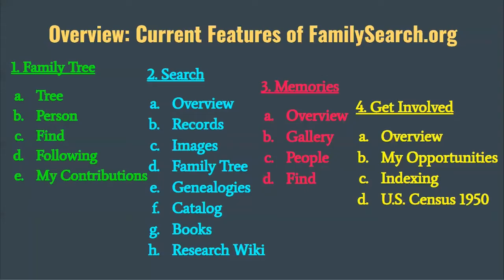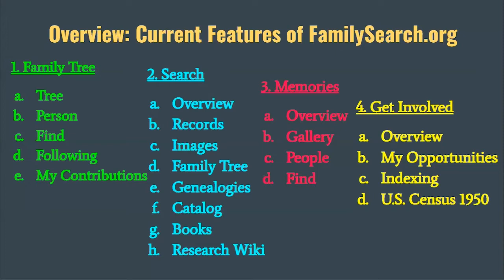So this is kind of an overview of the features that FamilySearch allows you to do. I've broken them down depending on the tabs that are at the top of FamilySearch. If you're in FamilySearch right now and you go up to the top, these are some of the things that you will see as you hover over them. This tutorial is not going to be like a manual forever. Sometimes FamilySearch moves where buttons and tabs are. One week I'll know where something was, and the next week it's still there, but sometimes it's in a slightly different place.